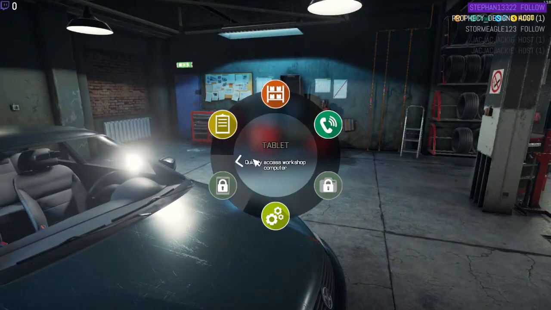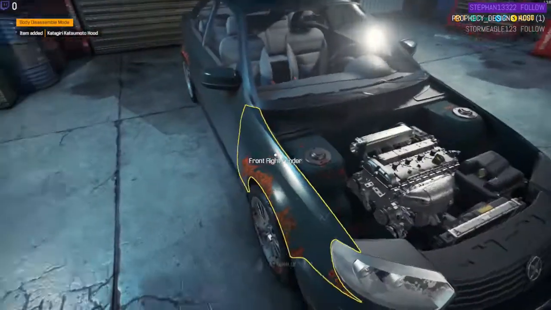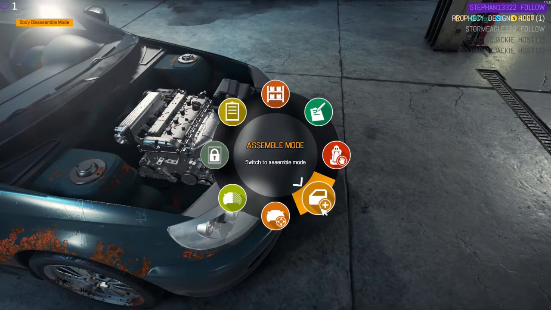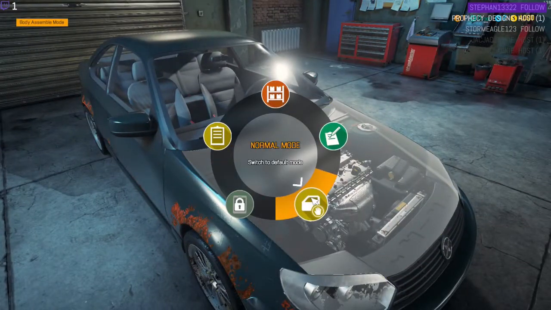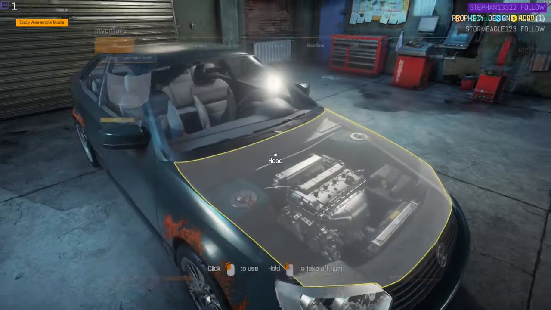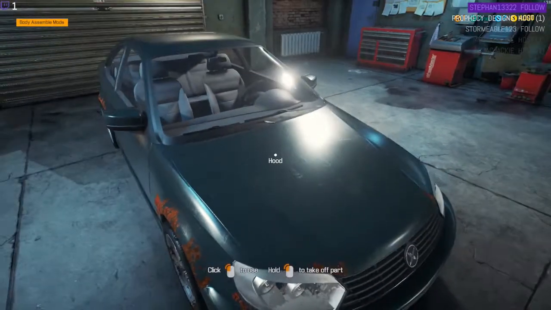Alright, what do we got? We gotta move the car to the lifty thing. Move the car. Not like that. You took off the hood. You took off the hood completely. Put it back. Assemble mode. Inventory. Yeah. Put this. No, wait. Don't sell it. No. Oh, God. I did it. Okay. There you go. Woo!